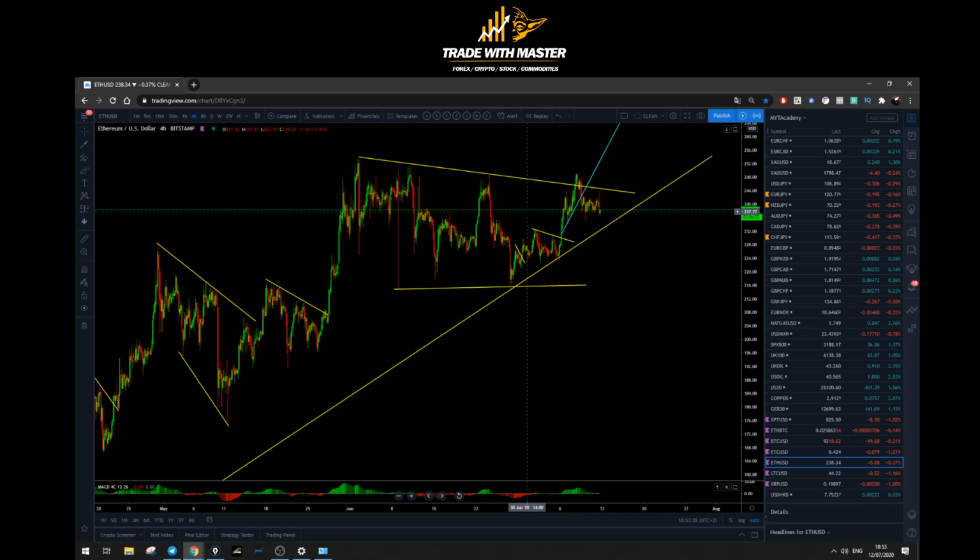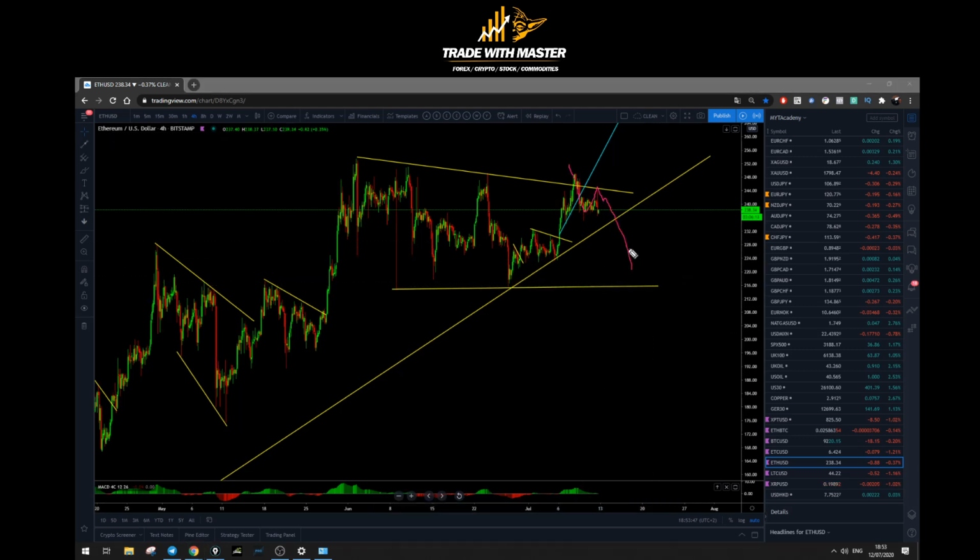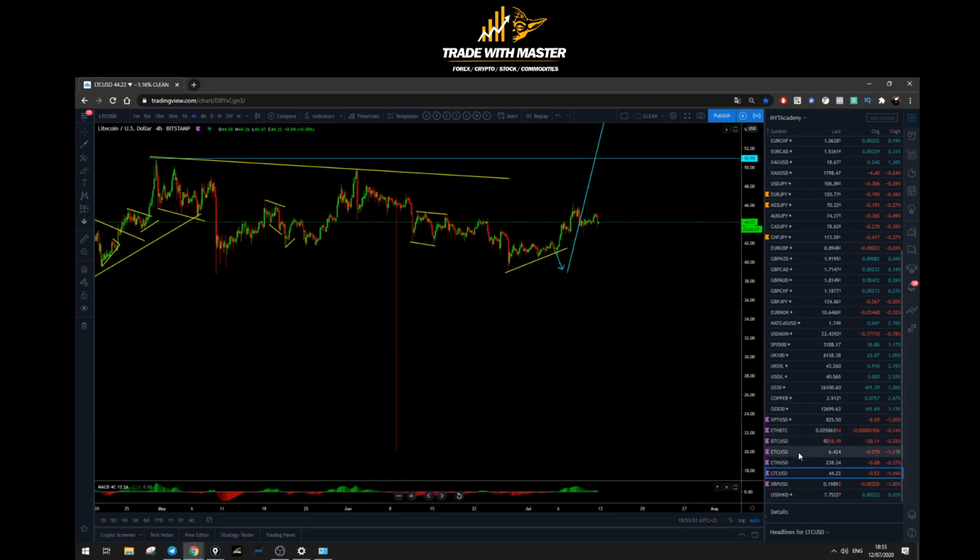Ethereum USD, nothing special. Okay, it will go for one more low as it shows right now. Okay, so be careful. If it will break through that high, buy. Okay, buy it. It will go really fast. So you can put an enter order and you will see how far it will go.